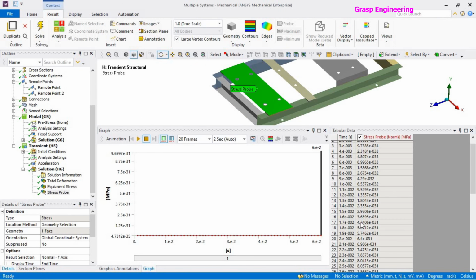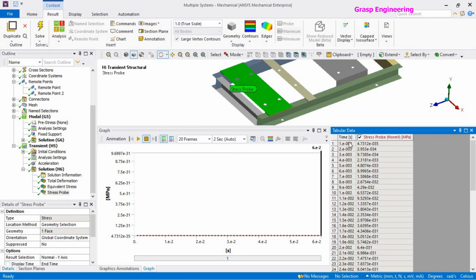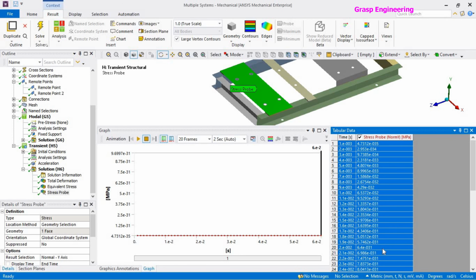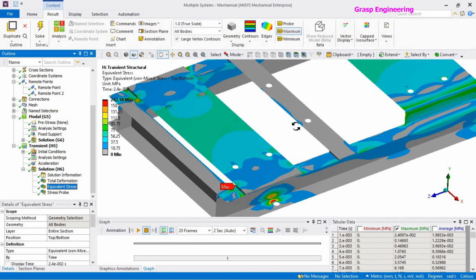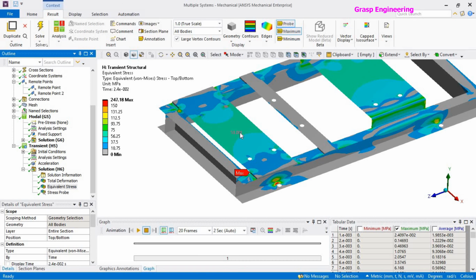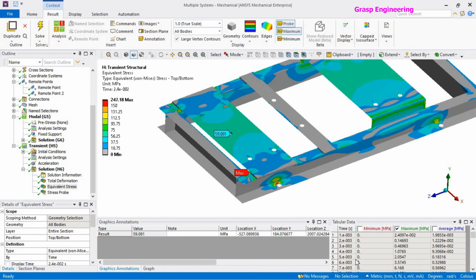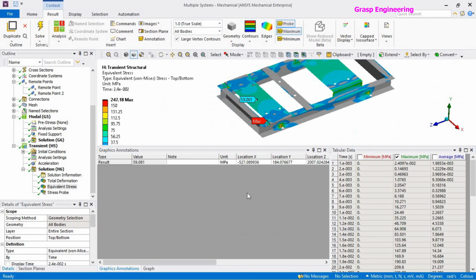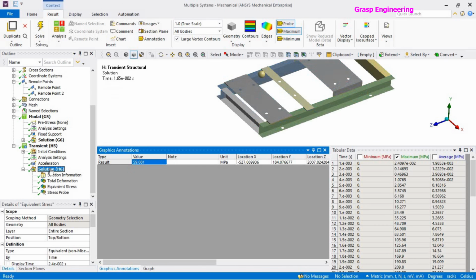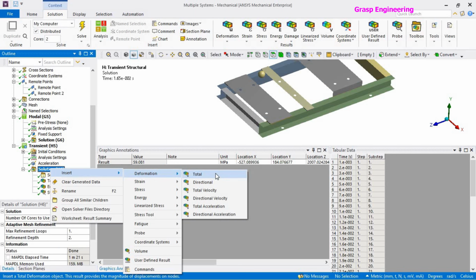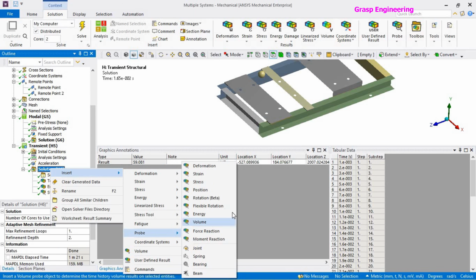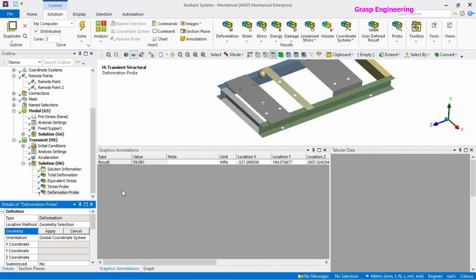So you will get the stress versus time response that we discussed earlier. Similarly, let's talk about the equivalent stress probe. If you probe here, you have the respective location XYZ, and you can also easily find the time location. Now let's talk about the deformation probe.